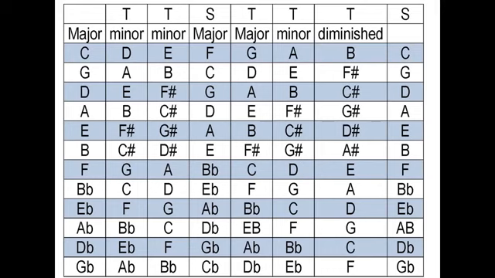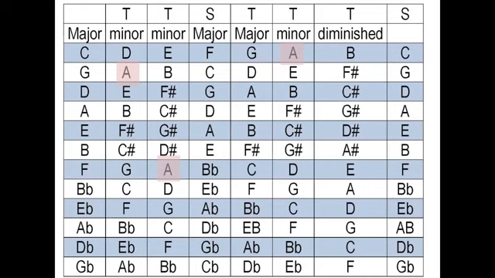Now, another thing you could do is if you're playing a song that has an A minor in it, right? Or you're writing a song that you want to do in A minor because when you sing it just sounds good. You don't have to write in the key of A minor. You basically just find a key that has an A minor chord in it. So if we look down all our minor columns, which are on 2, 3, and 6. So let's go to the second column, scan down, and look for an A. There it is in the second row, G major.